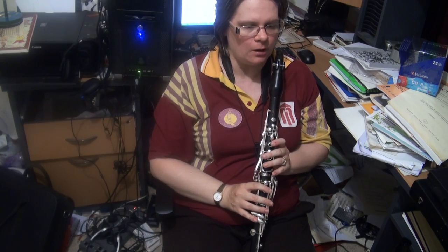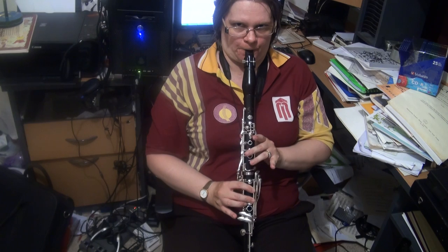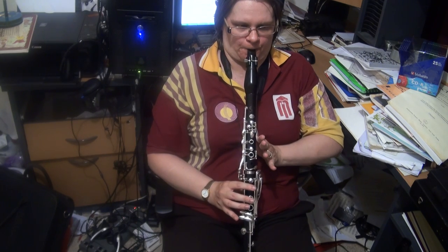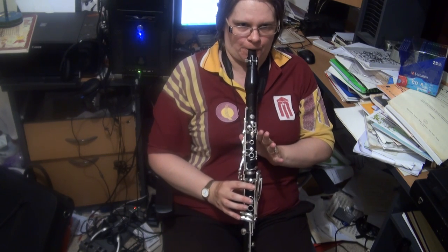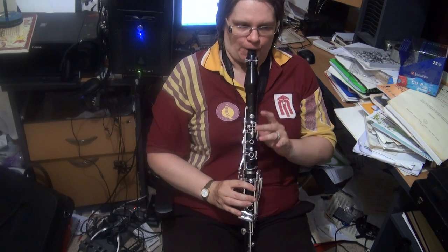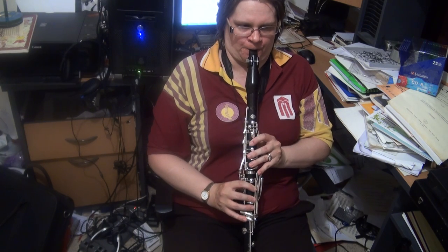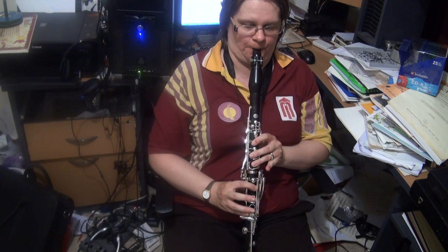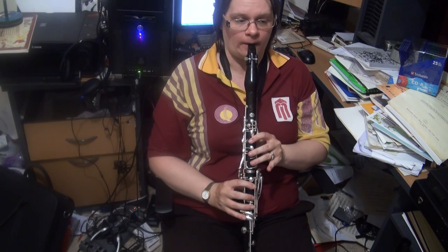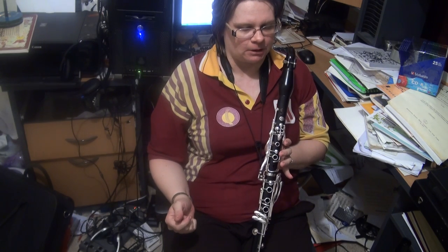Now in bar 4, the A flat, I cover it with these two fingers. It just has a little bit more body. And also coordinating between the C and the A flat. It's not as easy as I'm making it look.